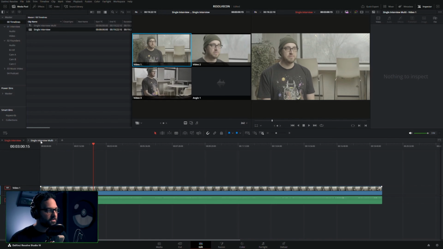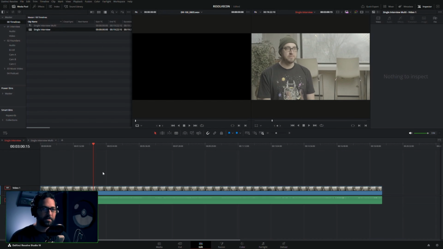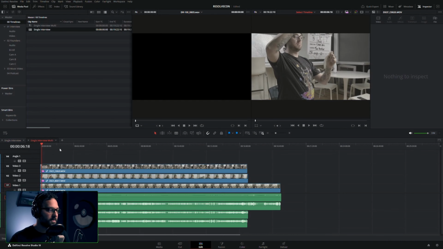The color usually is best inside of the multicam clip. The reason being is that anytime you do color adjustments on the nested part of the clip itself, the nesting becomes very destructive to the video. You're not actually getting the raw source. So you want to do your color adjustments inside of the multicam clip.